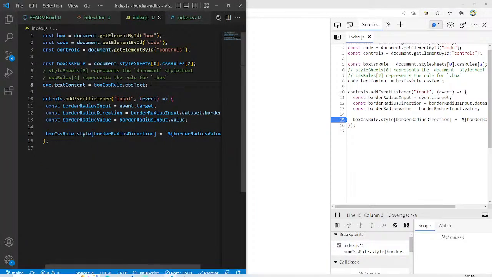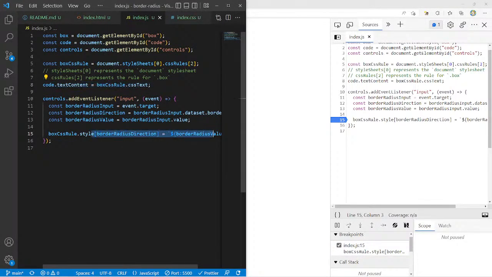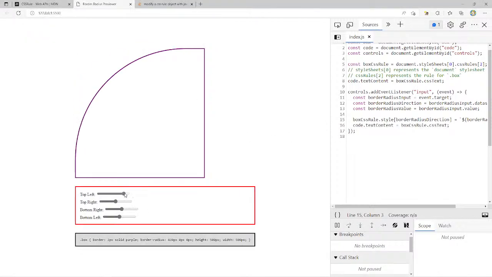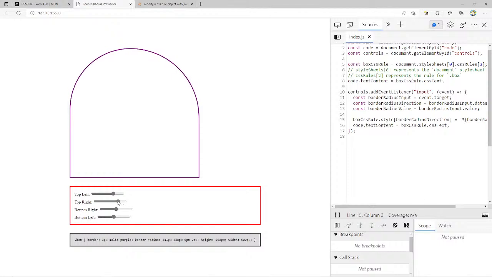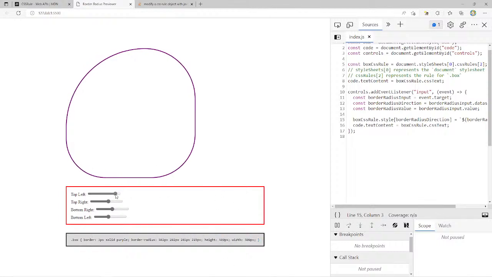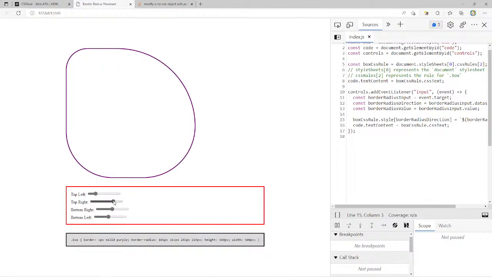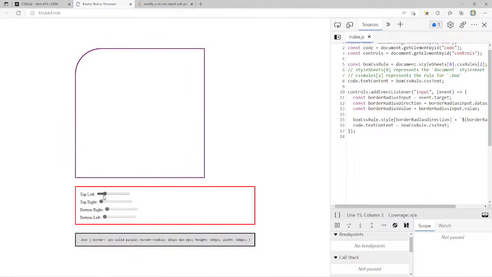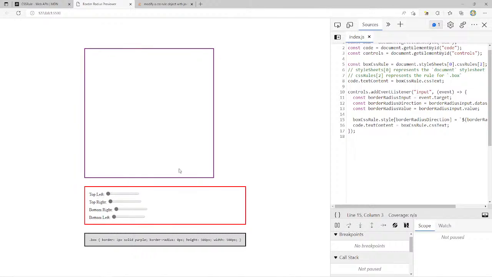And now what we can do is after that, what if we just update the text content of the code? Oh, that's so cool. That's very cool. Because now we're getting all of these to be modified. Now what would be really nice, man, is that I don't like that this is growing a lot. The bottom of this div is moving all the time.